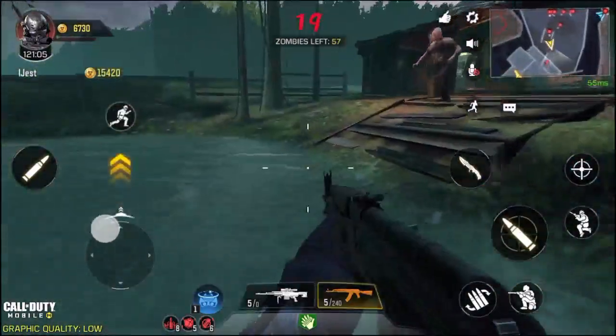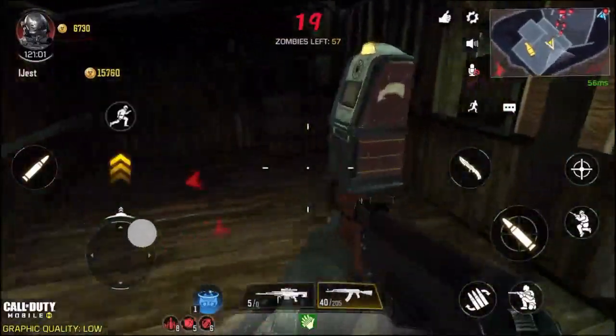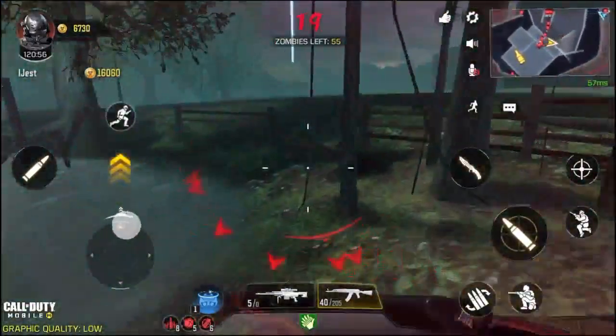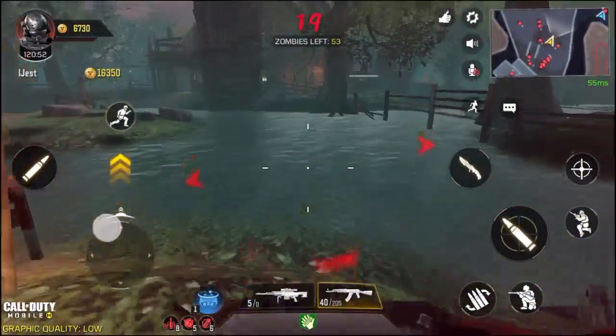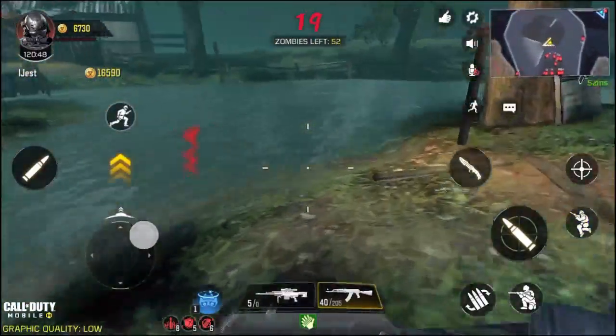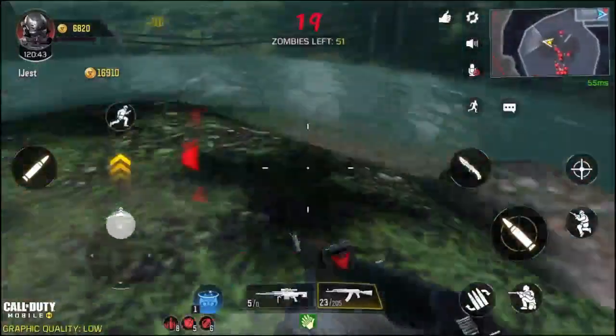No, no, that is very, very low damage. Oh my god, we're gonna get trapped in here. Oh my god, it's gonna kill me. Whoa, did you see that? That was so weird. Well, that doesn't happen in the jungle, does it? Oh my god, there's a zombie behind me.